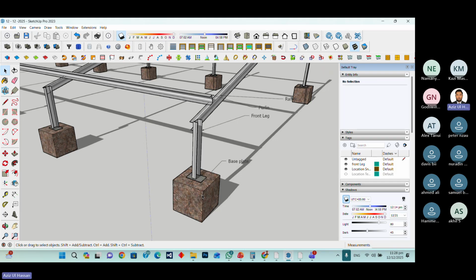Is it possible for us to get all these structures and panels in the SketchUp warehouse, or does it have to be through the Scalion? Yes, the SketchUp warehouse also has the structure. Some structures are available in that warehouse, and also the PV modules are available. But we have to scale up and down as per our requirement.